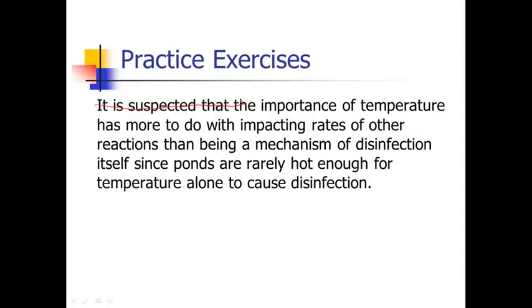The previous sentence probably told us that temperature was important in disinfecting ponds, so we probably don't need to repeat that importance of temperature. We can rely on the fact that that information was given in the previous sentence. So I'm going to delete a lot of that. And then I'm going to reorder this sentence slightly. Logically, I really like this last part. I think it was nice and direct. I'm going to start here. It says ponds are rarely hot enough for temperature alone to cause disinfection.